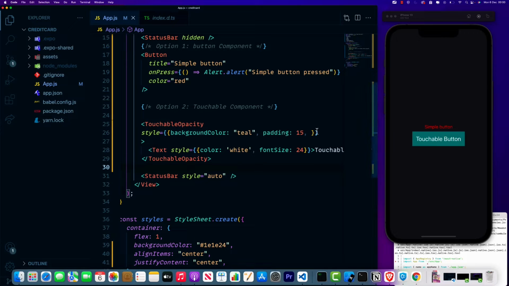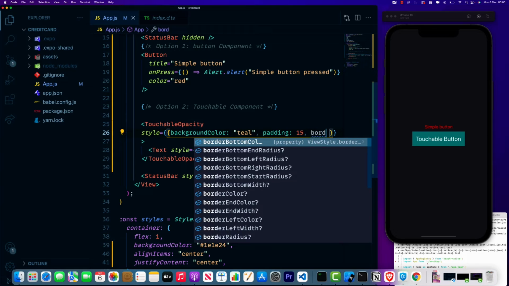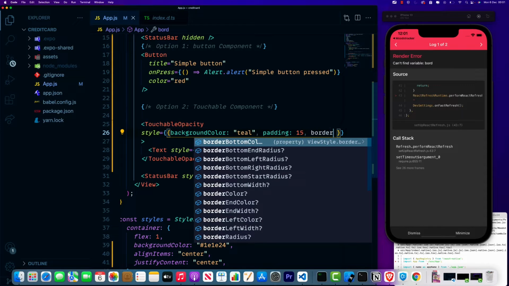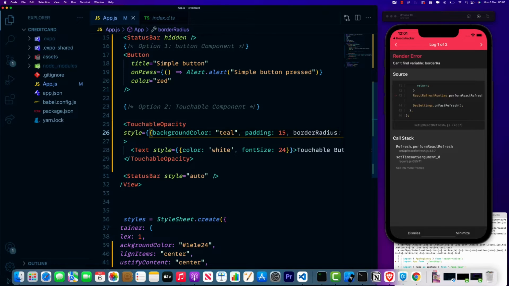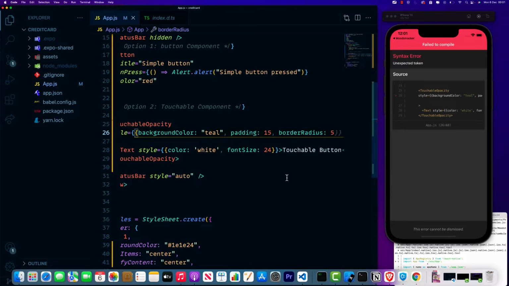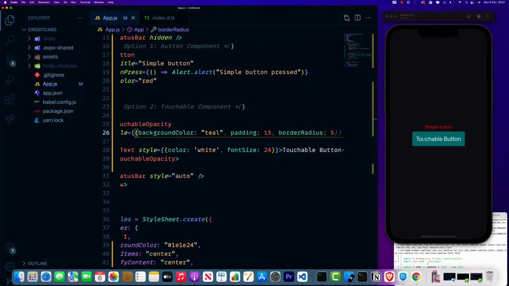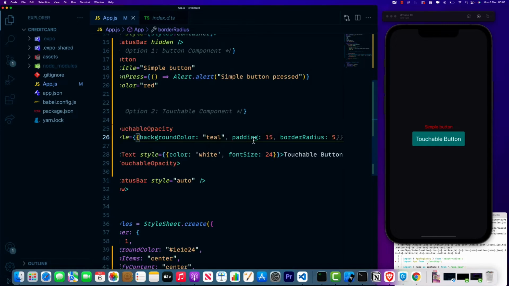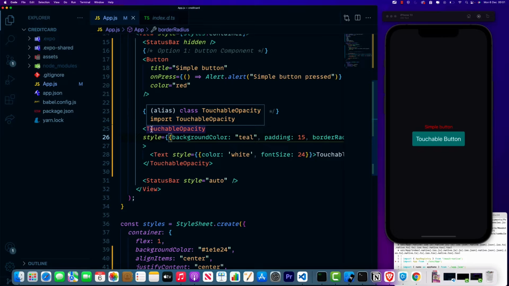I can give it a border radius, just to have a bit of roundness, maybe of 5. Yeah, it's starting to look more like a button, and everything I'm just calling on this TouchableOpacity inbuilt component.